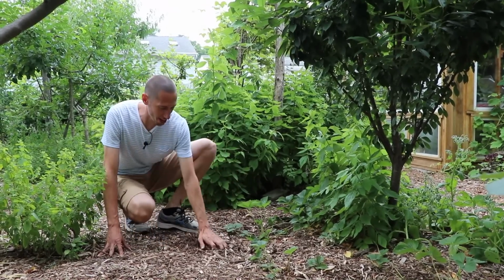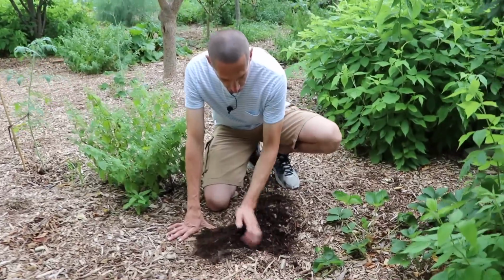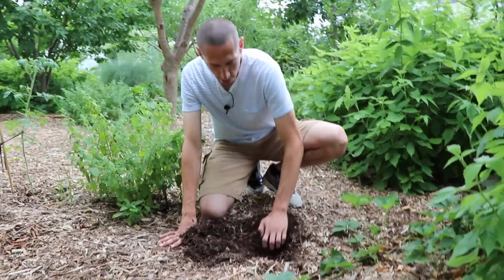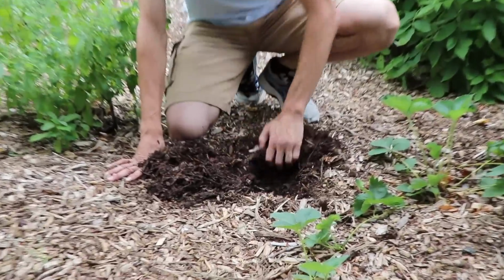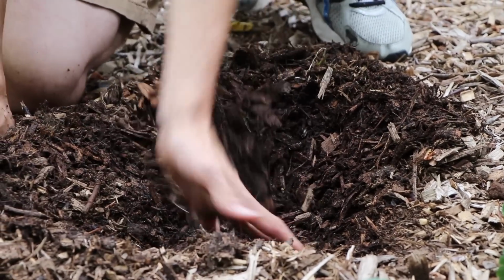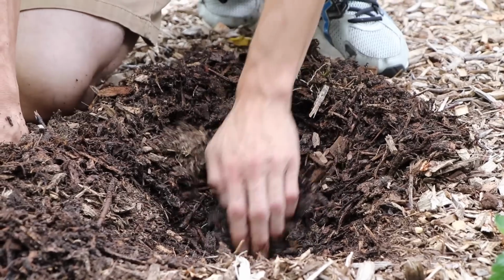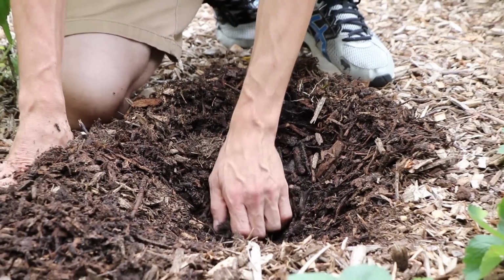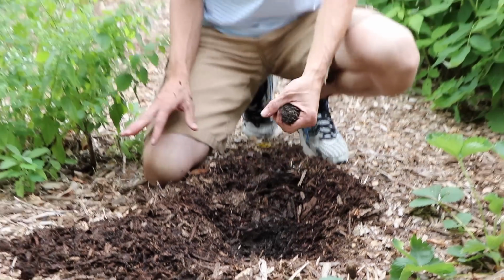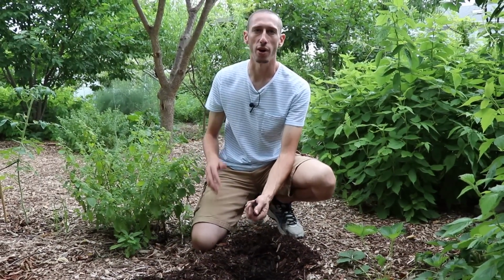Let's dig down here and find out why we want to use these wood chips. As I start digging down here, you'll notice it's already getting moist. We haven't had rain here for, I guess, over a week now. It's been dry. This is just the time of year that it is. And you'll notice the wood chips retain moisture. It brings in life. One of the most common questions I get, and you may be asking yourself, are these wood chips going to tie up nitrogen in the soil? Nope, they're not. And whatever wood chips you use will be fine.